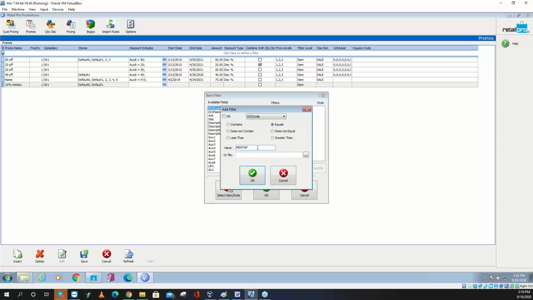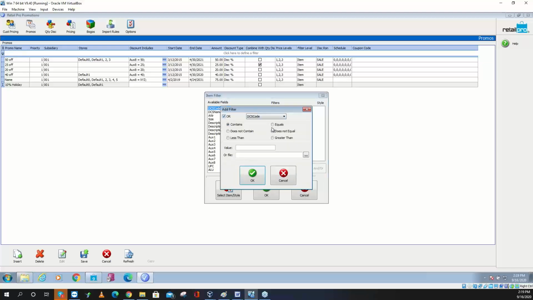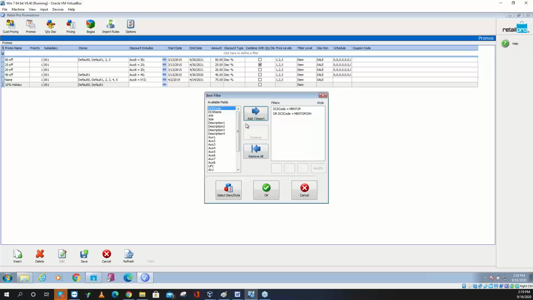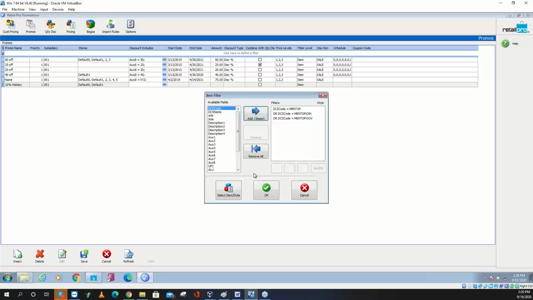I would probably say this equals that, or it equals that, collar knit, and then I would just go ahead and say add again, or it equals men's top woven or something, right? I'm making those up, but you see where I'm going.